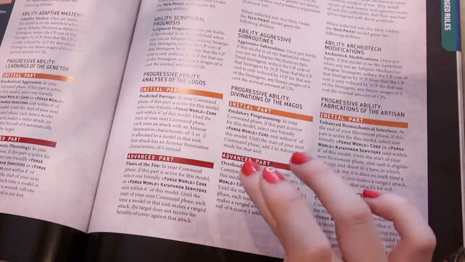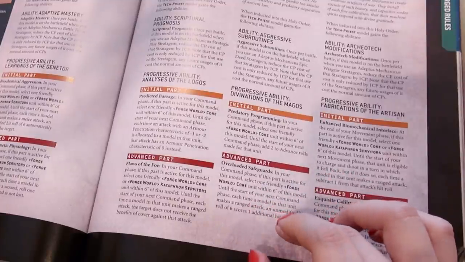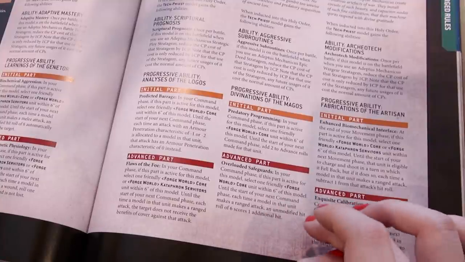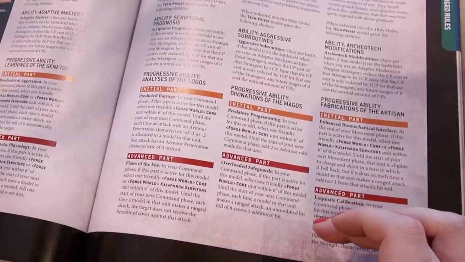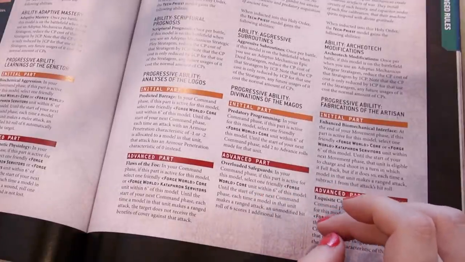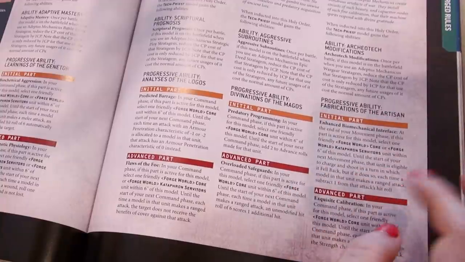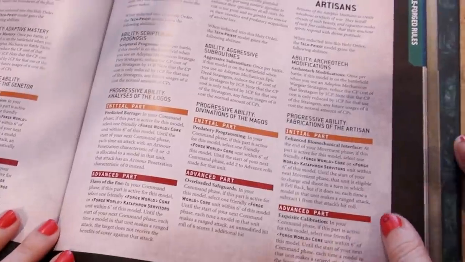Overloaded Safeguards. In your command phase, if this part is active for the model, select one friendly Forge World Core unit within 6 inches of this model until the start of your next command phase. Each time a model in that unit makes a ranged attack, an unmodified hit roll of 6 scores 1 additional hit. Okay, that's nice too, for certain. You've got lots of dice going on, so for a Forge World Core unit, that's nice as well. Plus 30 points for that, initially that, and then that. Perhaps. Artisans.